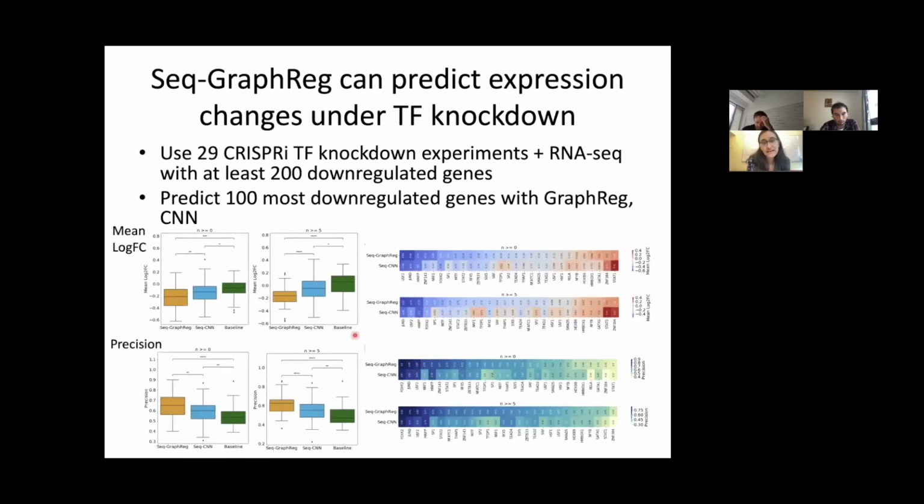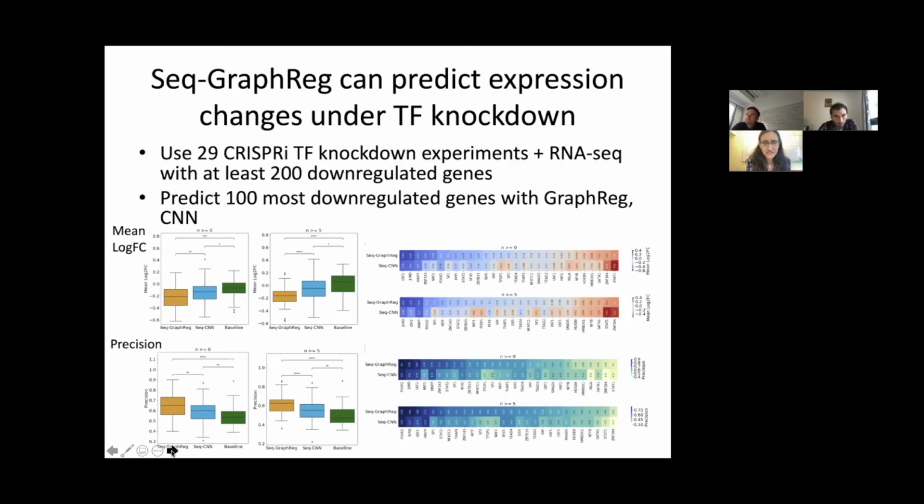So this is showing, from these CRISPRi knockdown experiments, if you look at the ones that had enough of an effect, that had at least 200 downregulated genes, you use the model with motif ablation to predict what genes would be most downregulated, and assess whether the fold change is negative, and what the precision of this prediction is. The genes predicted to be most downregulated had the most negative fold change, and the precision was higher compared to CNN models or just a class bias baseline.